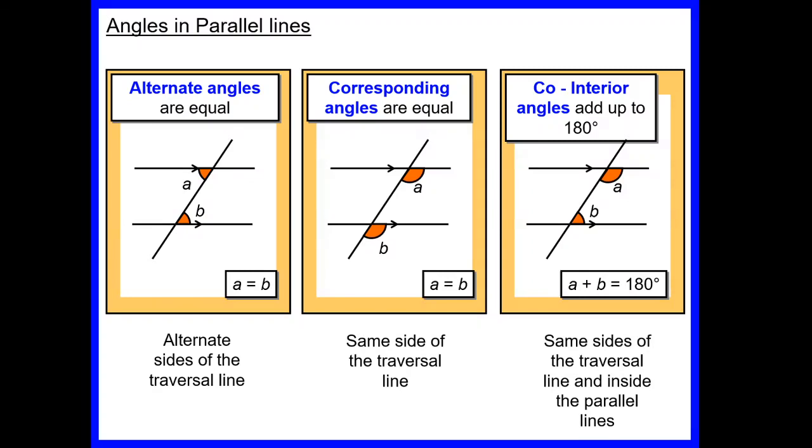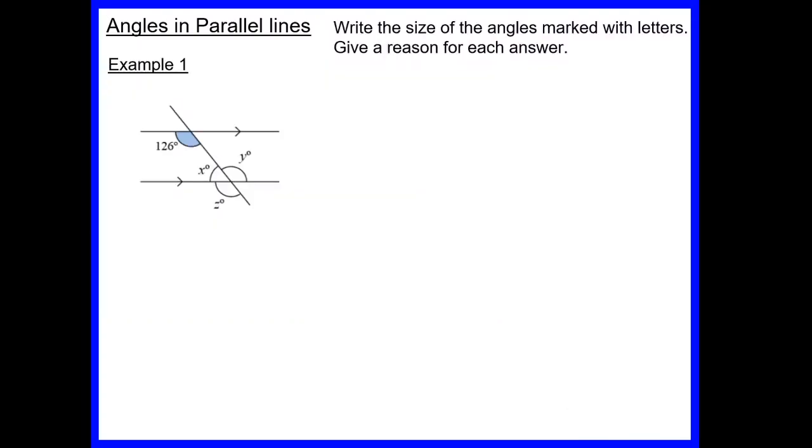Okay, so now that we've got those rules written down, we're going to have a go at using them. Today we're going to use all of the different rules that we've looked at so far, that's all the ones from prior knowledge and the 3 you've got on the screen at the moment. In our first example, we've got our two parallel lines marked with the arrows, our transversal line, and we've been asked to find the angles x, y and z and to give a reason. Remember, the reason is simply the rule we're going to use to work out the size of that angle.